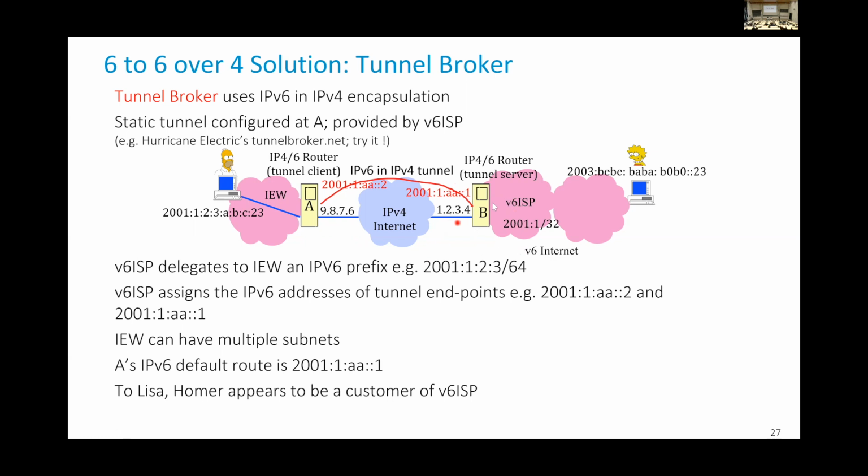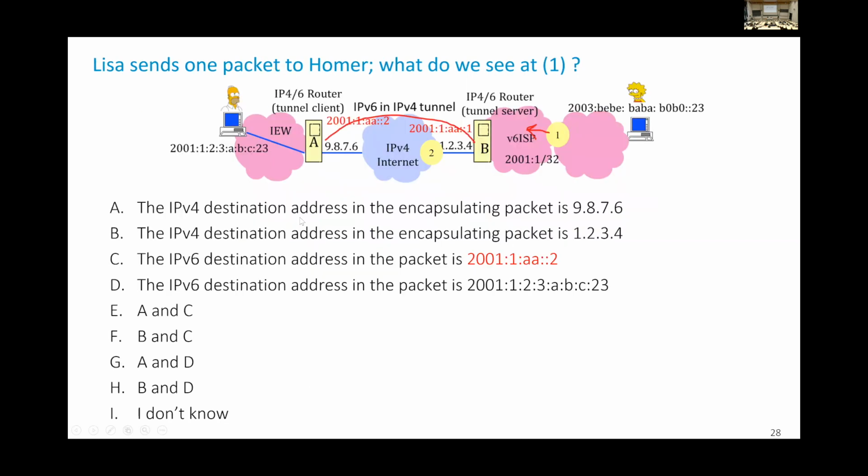Also, obviously, if you're a large company, like EPFL for example, you don't want to put all the traffic of EPFL into one tunnel because you have no guarantee on the speed at which you will be served here. Probably this network node B is serving hundreds of thousands of customers, so it's giving very little throughput. So from a performance viewpoint, it will not be top, but that allows you to test IPv6 connectivity for free. And that's the solution we used until last year, because EPFL took 10 years to deploy IPv6 internally.